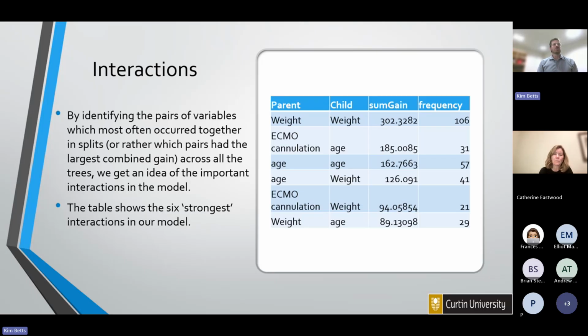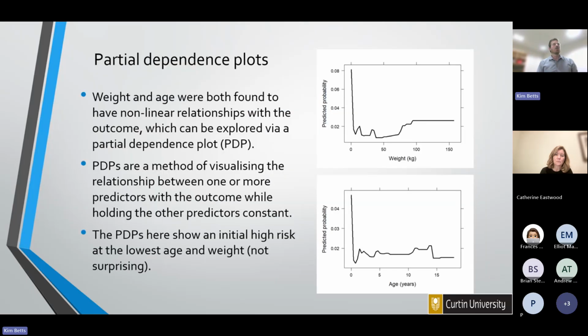Okay, so we need to investigate, and obviously in the paper we investigate a lot of these relationships, but it's a bit boring to go through too many here. So I've just pulled out a couple. Firstly, we should investigate those nonlinear relationships between age and weight. These are the very few non-binary predictors in the data, so there wasn't going to be much else to look at as far as nonlinear relationships with all those other 0-1 variables.